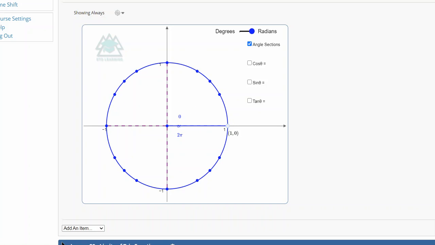So our over 3s are this one. Pi over 3, so that'd be 1 pi over 3. This would be 2 pi over 3. Okay, and then 3 pi over 3 would be there. And then this would be 4 pi over 3. And then 5 pi over 3 would be 5 of these triangles all the way around. So that would be the positive version, if it went all the way around, the positive angle.